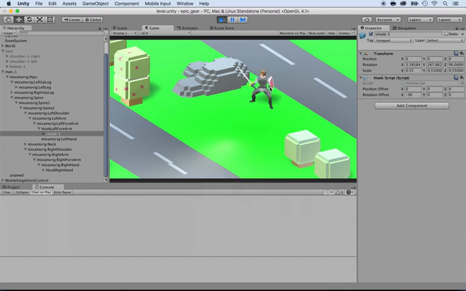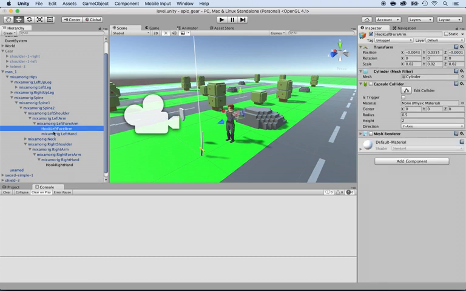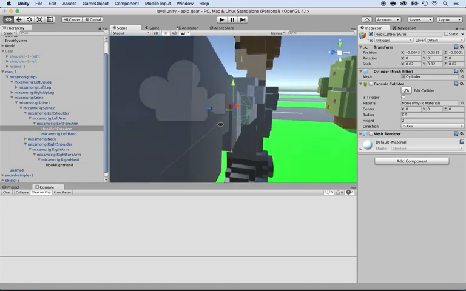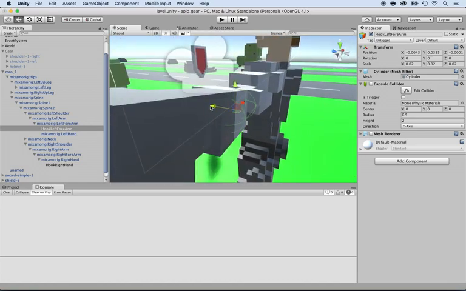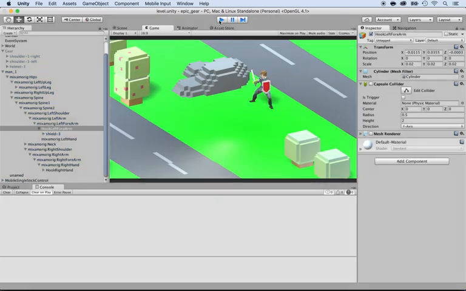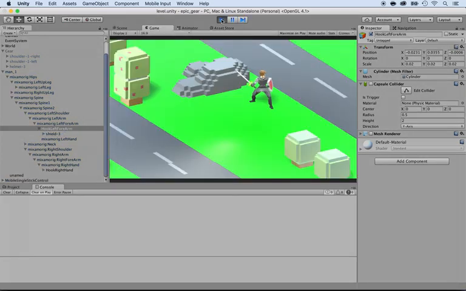However, we see the hand that's going a bit through it. How do you fix that? Well, you guys should already know. We can move the hook, right? So this hook can be moved a little bit more away. If I come here, I see that the hook is here. I can just move it a little bit more this way. So this will do. Now I'm going to save and press play. This should do it. It's just a little bit of tweaking. Yes, that's already better. It's not perfect, so I can move it actually a bit more. Let's go with that and press play. It's okay. It's much better.